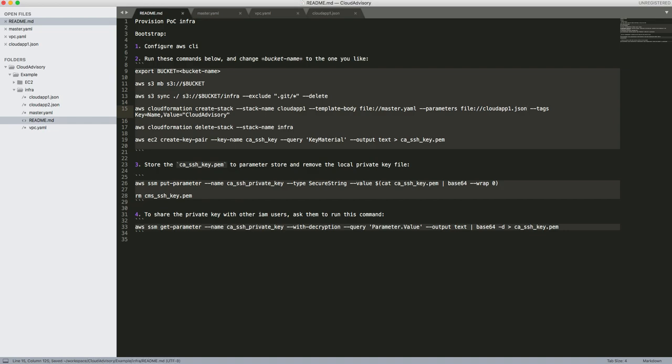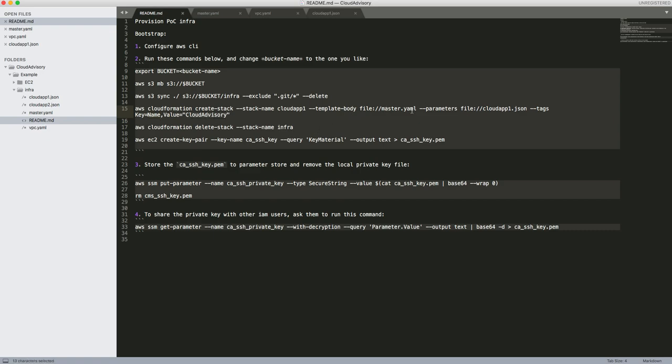Then I'm passing tag, we really do not need tag here, but I'm passing it for the sake of understanding, and the key is name and the value is cloud advisory.